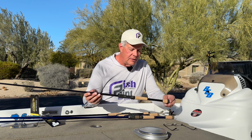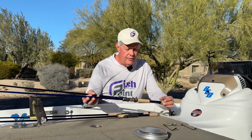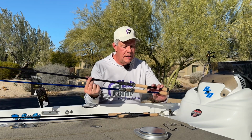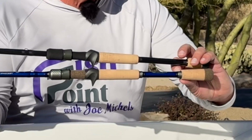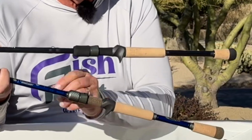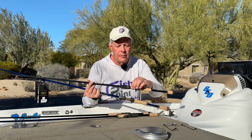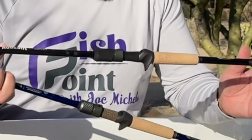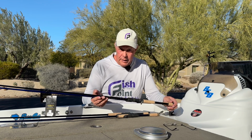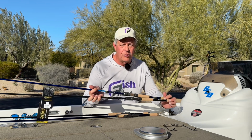When you look at the rest of it, you'll notice that there are a few minor things that are missing. If you see on the Legend Tournament here, it has these little rod ends that are, again, anodized aluminum cut out, as is the lock nut. And I really like that lock nut. It feels really great in my hands. This has the foam right here in the middle, and this has cork. But when you look at them, they look really close and they feel really good in your hand, both of them. One of the differences in these two rods is the type of graphite that's used.